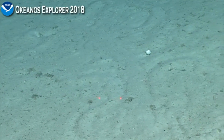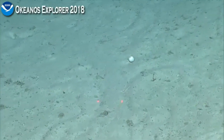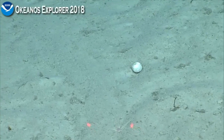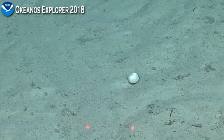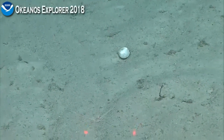Still don't know what it is. Not sure. That looks like a bivalve, the shiny shell. Brittle stars below it. All right, a bivalve.